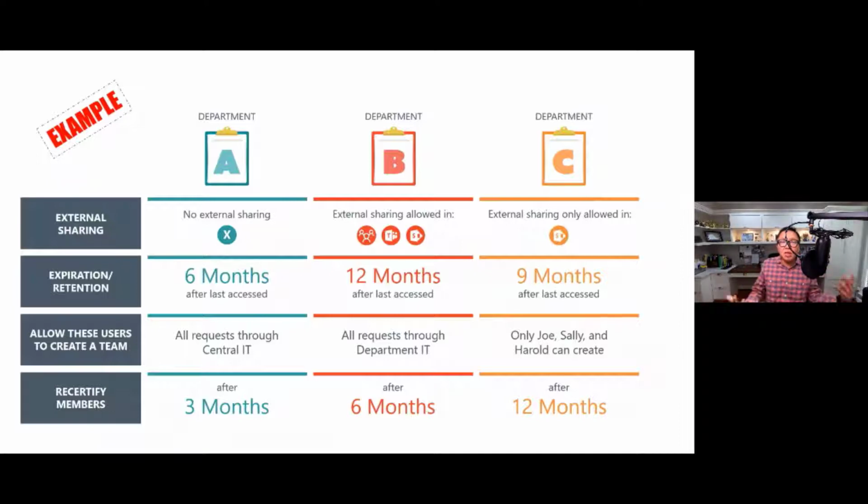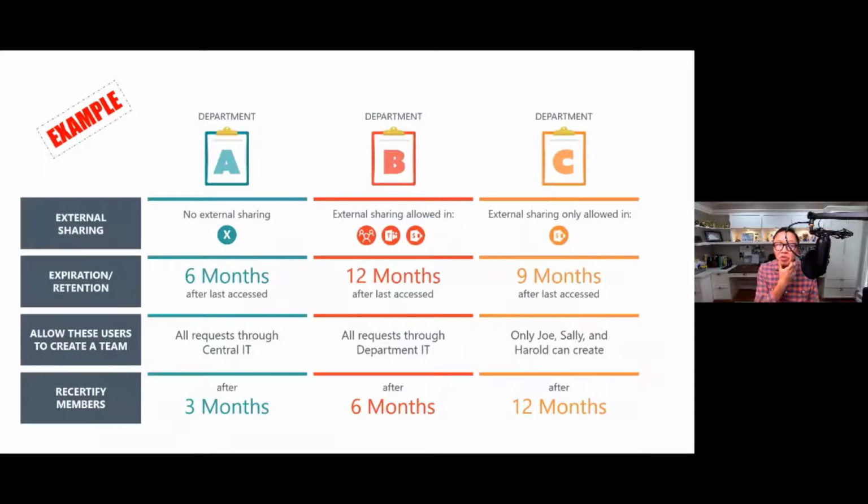So by looking at this picture, now you have to do an inventory. How do you make this happen? How do you do this, right? There are things you could do out of the box, but as you will find, it's very limited. So out of the box with Microsoft 365 E3 or E5, if I'm just looking at this picture, I can't really do this out of the box, right?